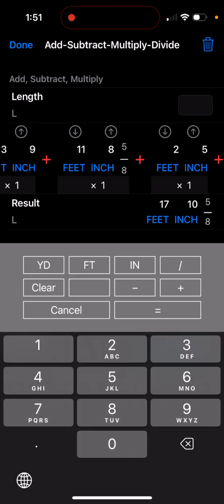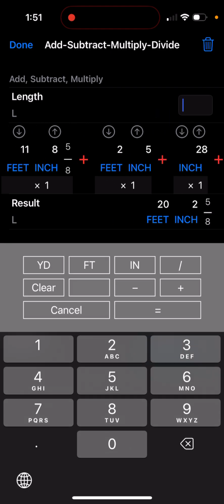The fourth value, let's say, since the tape measures have both feet and inches, let's say I just use the inch value and I just use 28 inches for that value. And then also for the last value, let's say I just measured 46 inches.